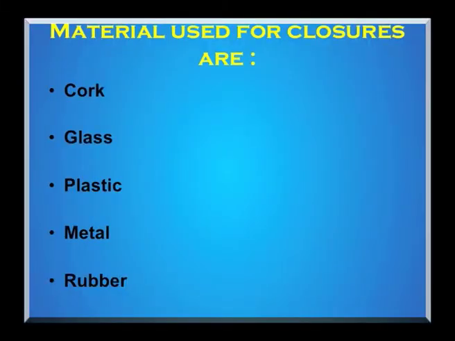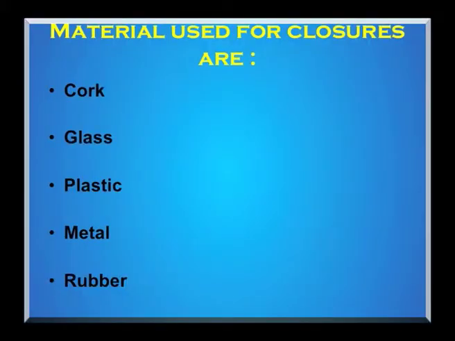The closures chosen for use with a particular preparation should be such that the components of the preparation in contact with the closure are not adsorbed onto the surface of the closure to an extent sufficient to affect the product adversely. The closure should not yield to the product substances in quantities sufficient to affect its stability or to present a risk of toxicity. The closures should be compatible with the preparation for which they are used throughout the shelf life of the product. Now what are the materials that can be used for closure?